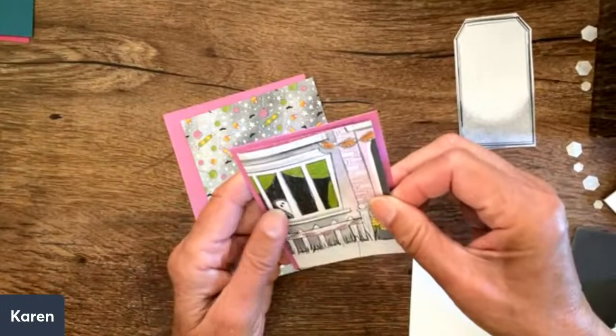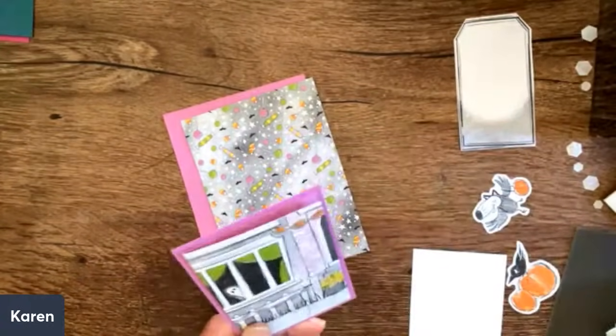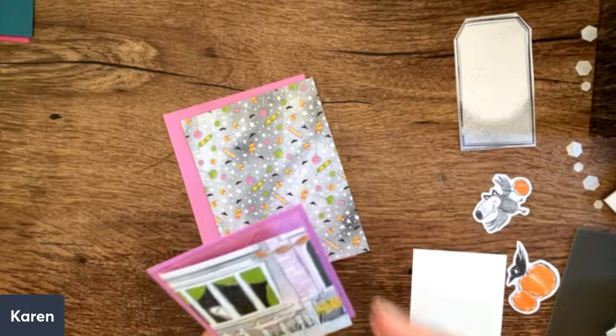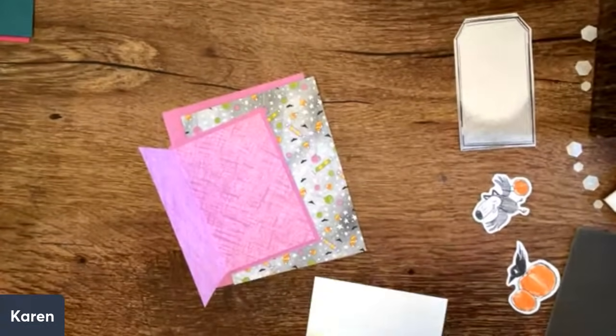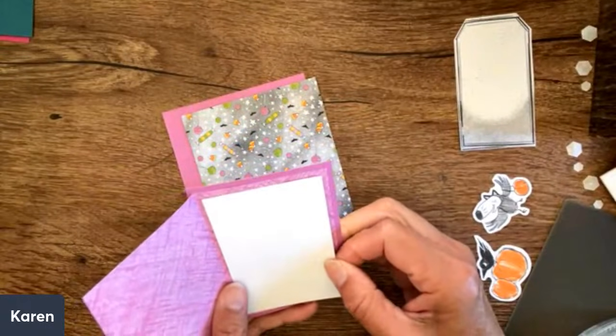I hope you're getting ideas of what paper you're going to use. If some of you thought about already, you have in mind. It's not Pretty in Pink. It's the one from the year before that's still current. Is it? And I can't think of the name, Polished Pink, maybe? I don't know. I realized when I took it out that I hadn't used that one in a while. So that's kind of fun.